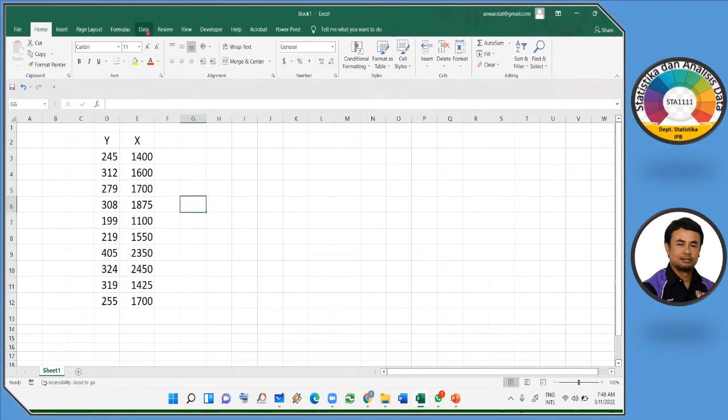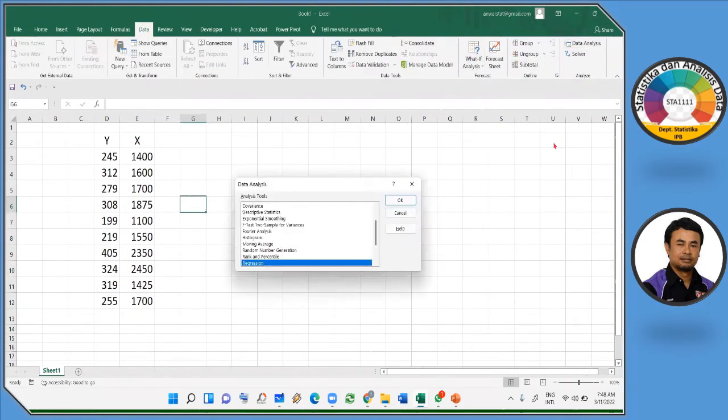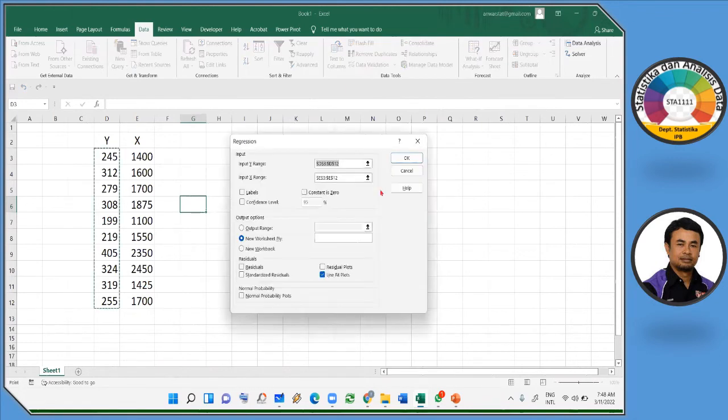I go to Data, then Data Analysis, and there is Regression here. Here you need to specify the range of the Y values. Look at this, you press Labels. If you highlight including the column name, then you press Labels, which means it includes the label here.